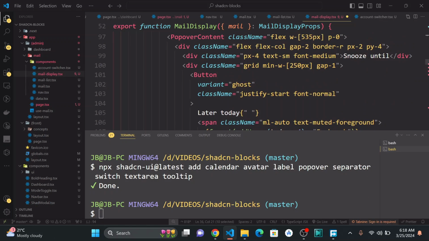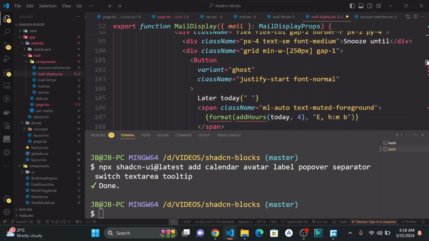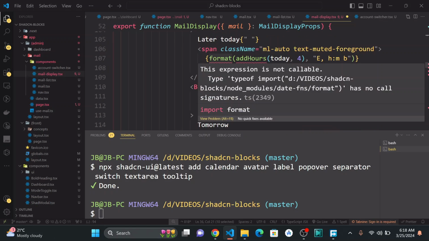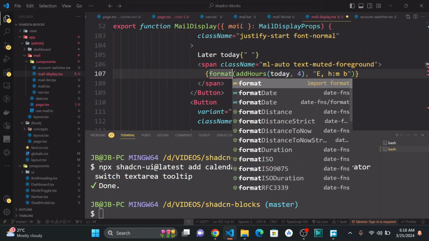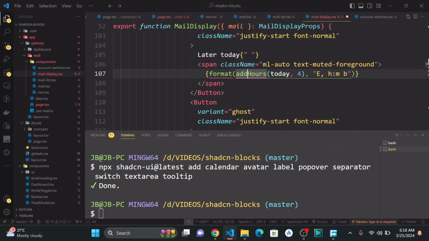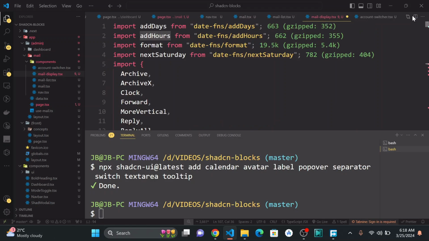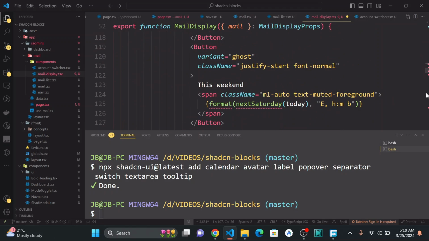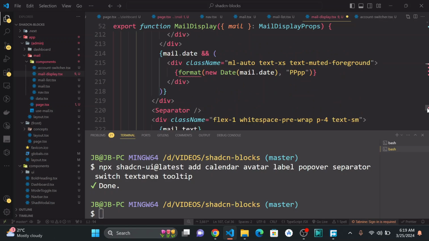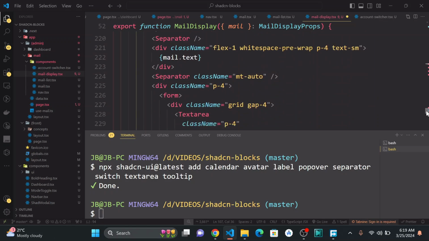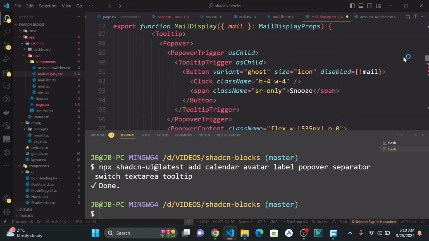We have a few red lines, for instance, this format is not callable. I don't know why these ones are not. I think all these ones are coming from this format, next days. I think these ones are okay. These ones will actually work.